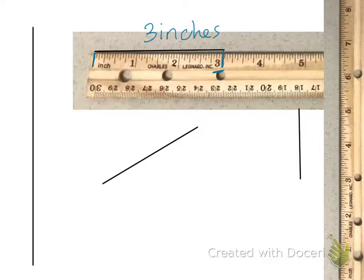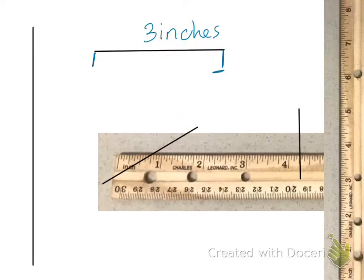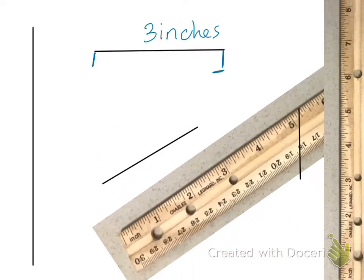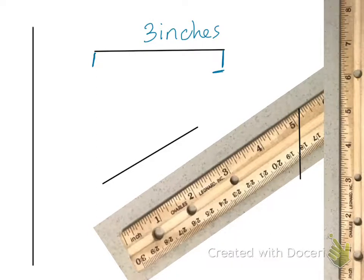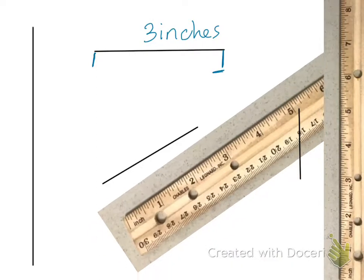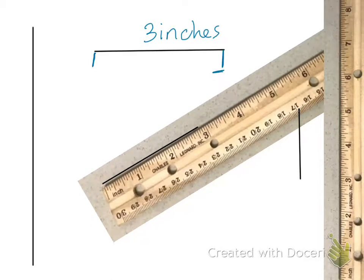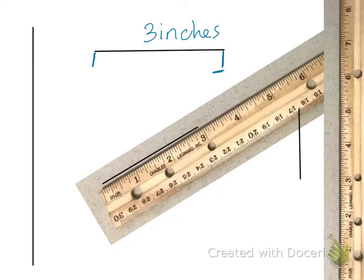Okay, let's measure this second line down here. And I'm going to rotate my ruler so it lines up. Okay. And we can see that this line also equals 3 inches, just about. So we'd say this line is also 3 inches long.